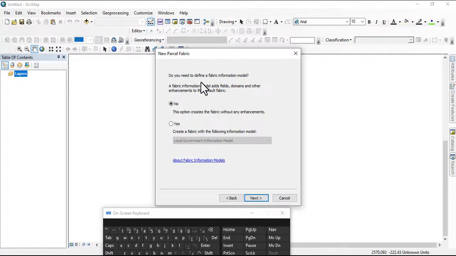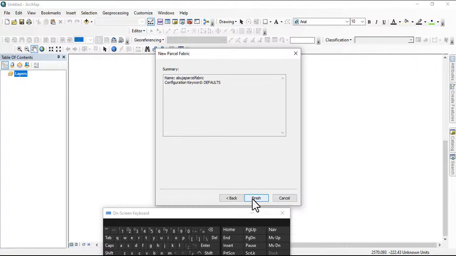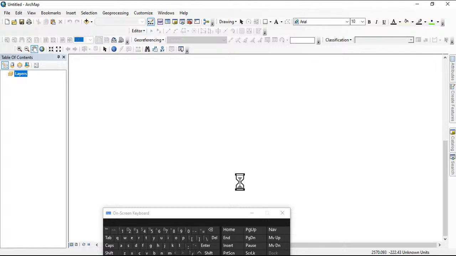Do you need to define a fabric information model? Now, since I don't have any parcel for now, I'm going to use no. Then I'm going to finish. So this is using default settings as how Esri has made it to be.